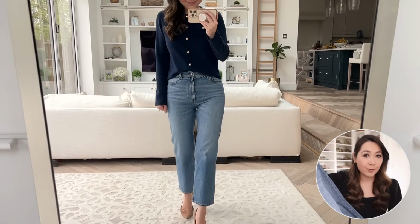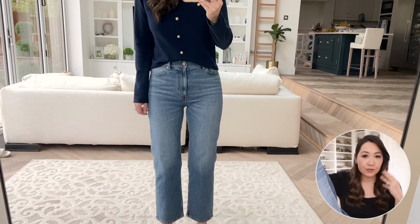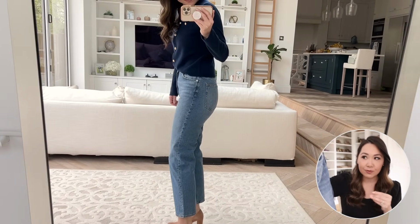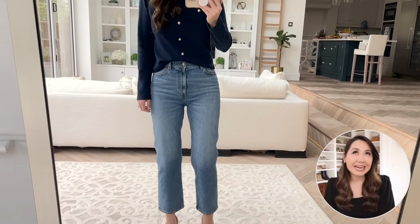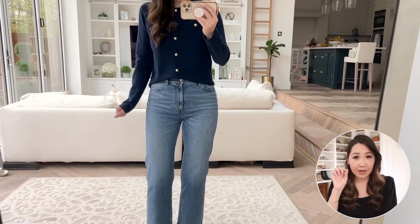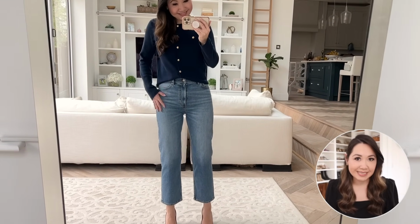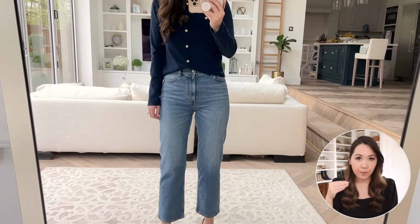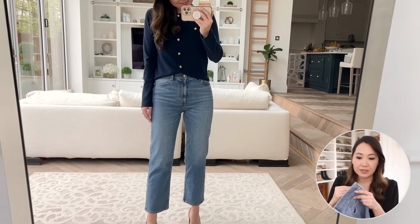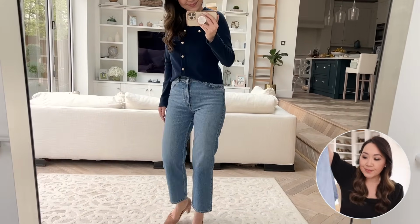They are a little bit cropped, but they're not crazy short. They're a nice straight leg jean, but they're not super baggy, so they're not going to be too difficult to wear. They are a nice kind of stiff cut as well, so there is a tiny bit of stretch, but it's very minimal, so they do kind of suck you in, but not to the point where you don't feel like you can sit down. They're just a nice combination while still being a proper straight leg jean that isn't going to go floppy or out of shape after just one wash. And I'm so happy with these.